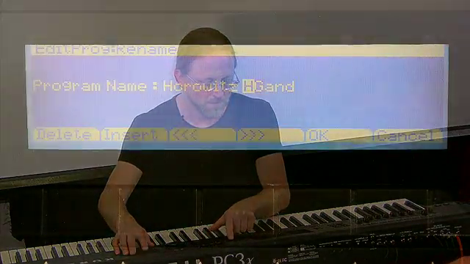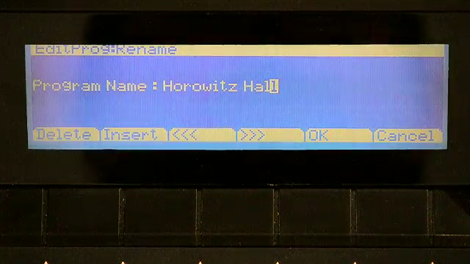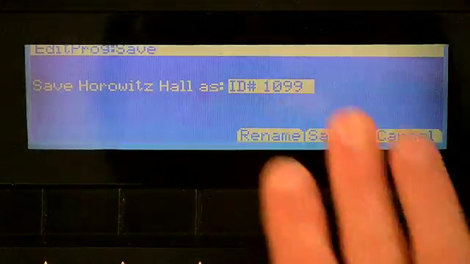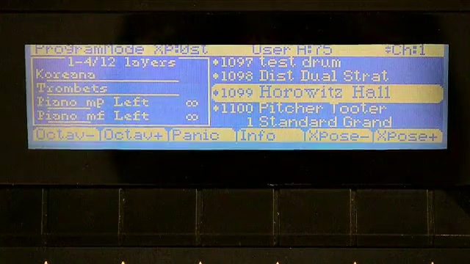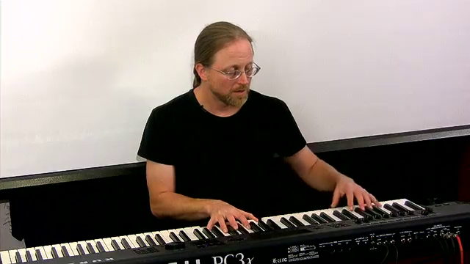Number 4, Horowitz Grand. Well, I'm actually going to rename it. Why don't we call this Horowitz Hall? Again, after a few years, you get pretty good at naming using the keypad here. So I say yes, and here we are. When it comes up, nothing, but when I move these sliders, there you go. We can use these mods to a great extent, and we can also use them for very subtle effects.